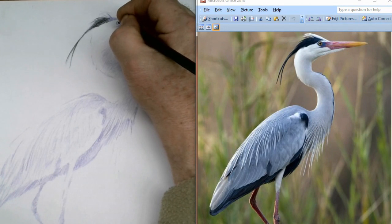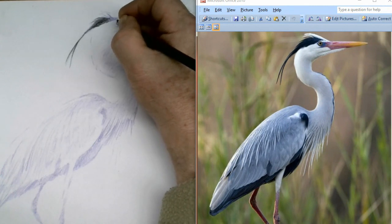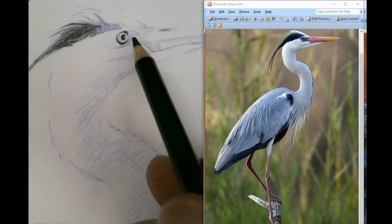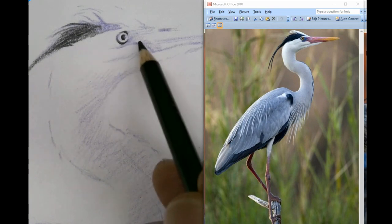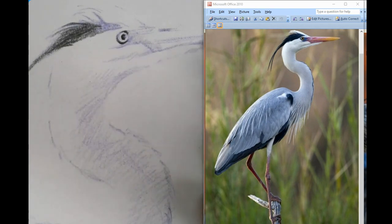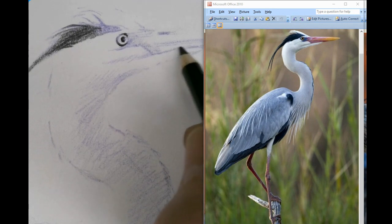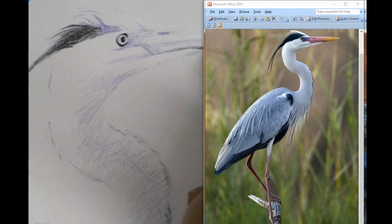The outside part. Again, you don't have to have it all. You pick and choose how much of that goes dark. This little section that's down in here, I may not want any of that dark. I may want to just do color with that. So what are some other sections along there that you think need to go darker? I'm not sure there's much, if any. Maybe a little bit right there on the tip of the beak. And that's about it.